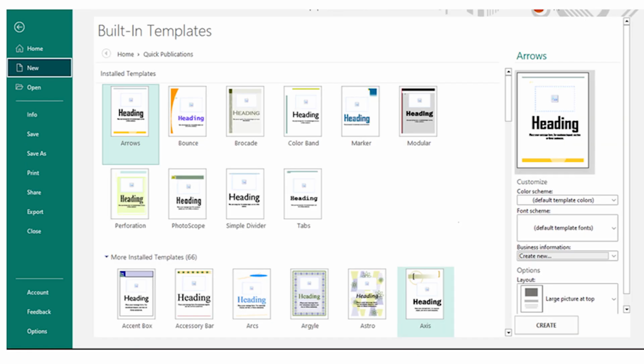Under the Publication Type heading at the top of the center pane is a list of template categories for the selected publication type, followed by a link to the templates of this type that are available from Office Online. Clicking the link displays the online templates under the Microsoft Office Online Templates heading rather than opening a separate Internet browser window. Thumbnails of the available publication templates appear in category order. The right pane displays a larger thumbnail of the selected template, and any available customization options.